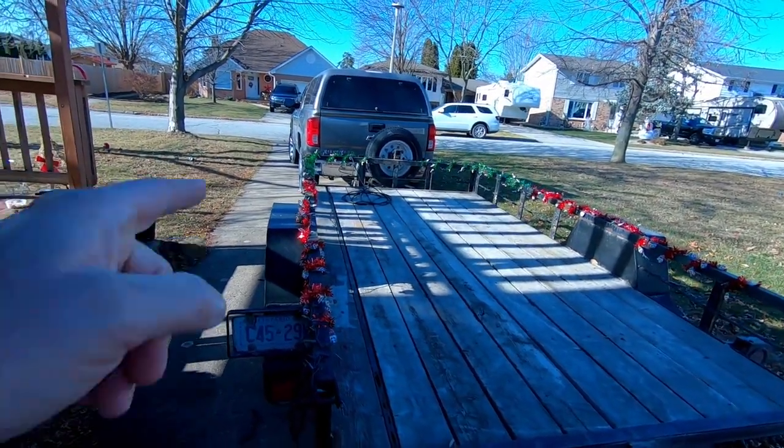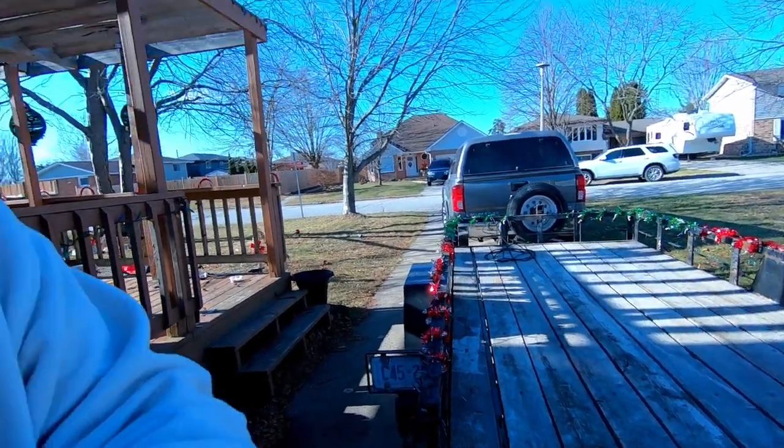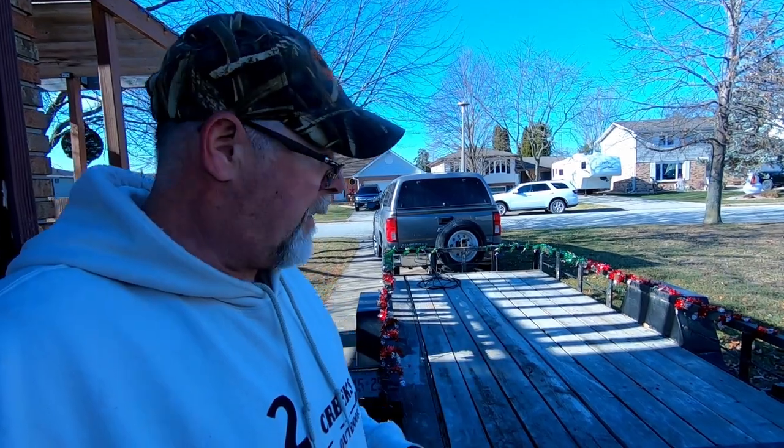That's what happens when you don't hit the record button — you don't get the other half of the trailer being wired with lights. We're going to plug them in to see if they work. We've got the lights all on, they all work. We've got the garland on. We've got to put some ribbons and bows on when we get uptown to the studio. We've got to put a couple of spin bikes on here and a Christmas tree. This is how we do small town Christmas parades — redneck style, if you wish.